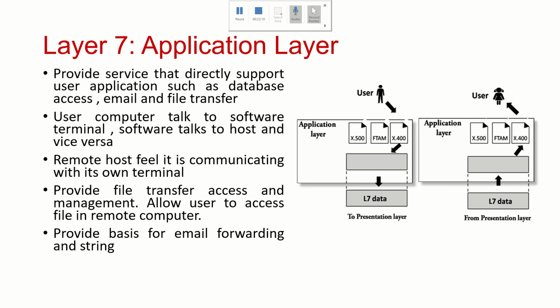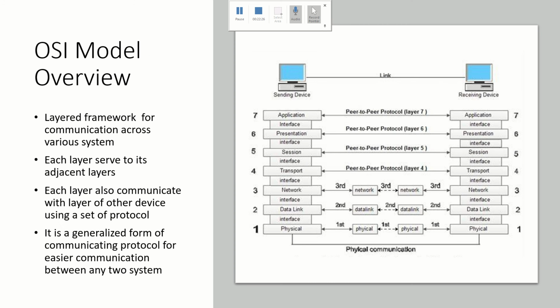So this was the last layer of the OSI model, after which the data reaches the user in the format which it wants. Okay, so here we have seen how the data was transmitted from the sender side to the receiver side. The sending device sends the data, which is handled by the application layer. Then the application layer converts it and sends it to the presentation layer. The presentation layer provides encryption and sends it to the session layer. The session layer provides synchronization and passes it to the transport layer.